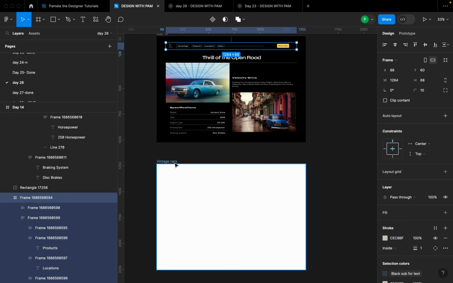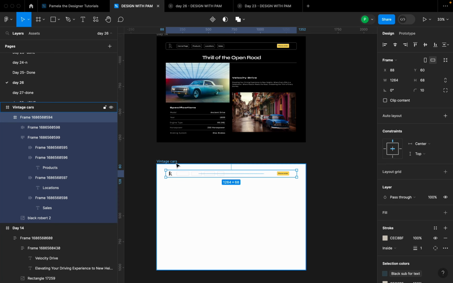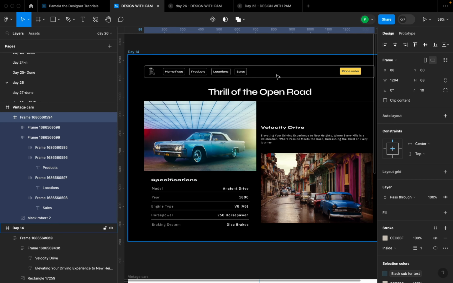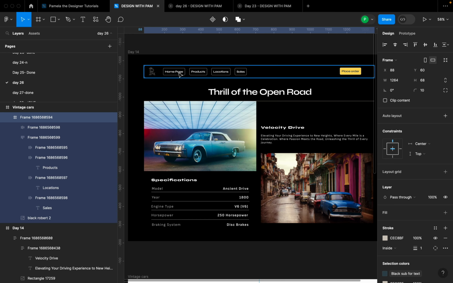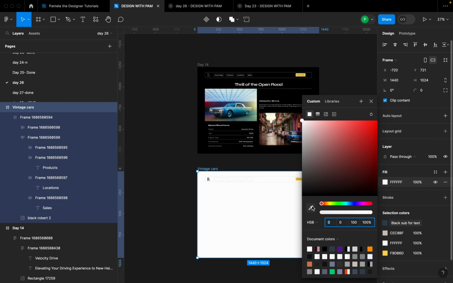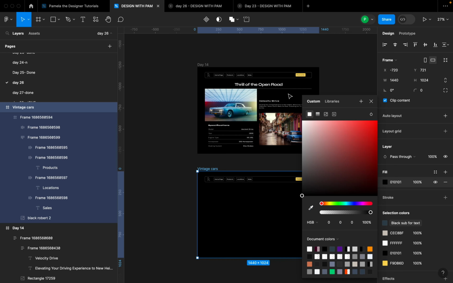I have a video. I'm going to place the link in the description section below, where you can have a tutorial of how I created this type of menu option. I'm going to leave the video link for you, but I'm going to go ahead and change the fill color. Click on this color section here, take our eyedropper and pick the color. So here we're not using all black, okay? We're using the 010101.